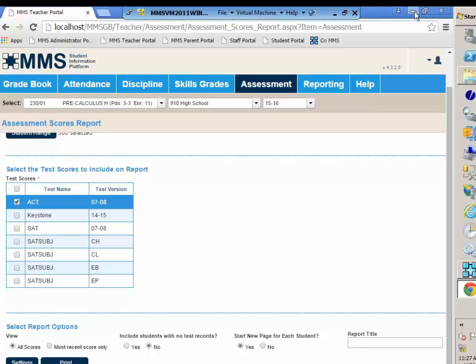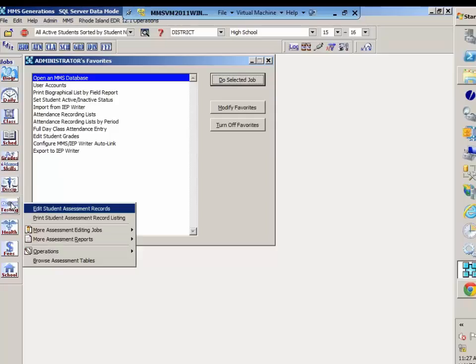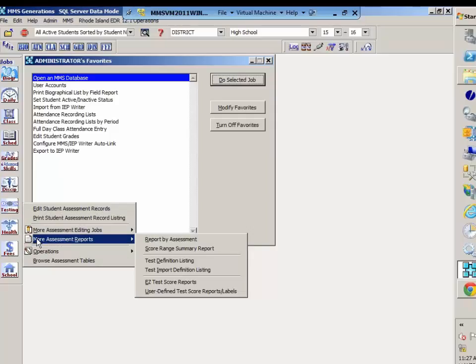And we're going to go back to MMS Generations and review some more reports. Because of our time here, we did start 5 minutes late, so I do have some more time. I am not going to go through all of the detailed reports. Compared to other operations, there aren't that many here.